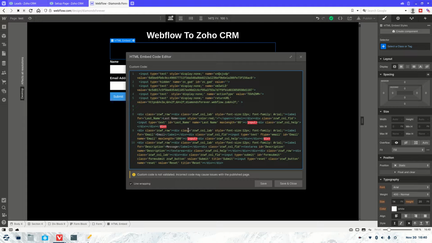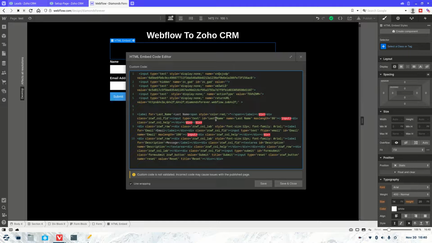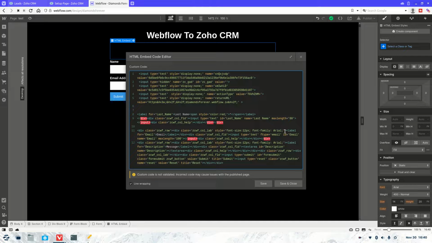Now a lot of this we're not going to need either. So just to tidy it up, you're going to see that there's already classes built in. We're not going to want to use those classes at all. So for the labels, don't worry about having a class. They can just sit there on their own. And the reason for that is because we'll use the default settings that you've got on Webflow, which is most likely what you're going to want to do. So let's just remove those, making this all a bit easier.